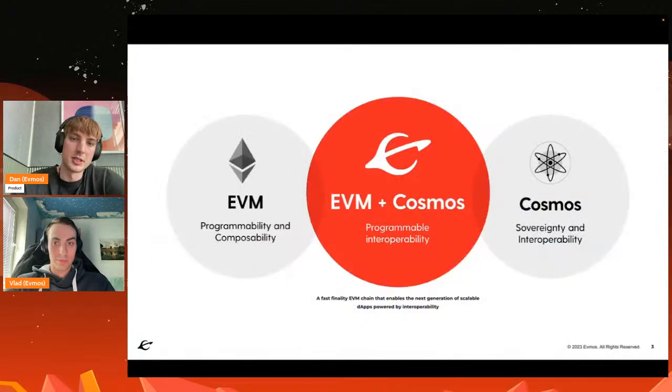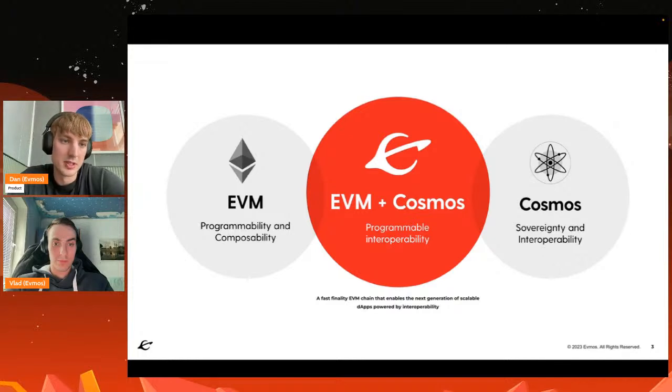So skipping this, just as a quick reminder, what Evmos is and how this ties into the EVM extensions. Basically, Evmos is a layer 1 blockchain on the Cosmos ecosystem that combines the best out of two worlds, the EVM on the left-hand side here and the Cosmos ecosystem. The Cosmos ecosystem allows you to have sovereign blockchains with their own governance token and governance process, and most of them are on a proof of stake consensus, which really helps towards the scalability of layer 1 blockchains.